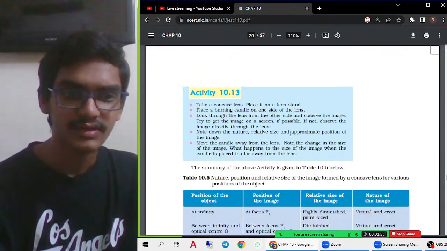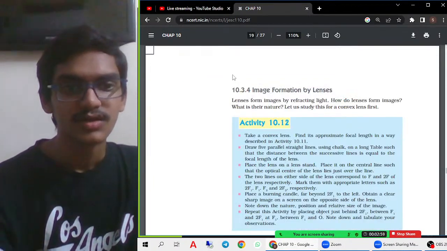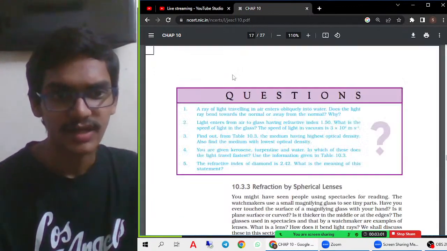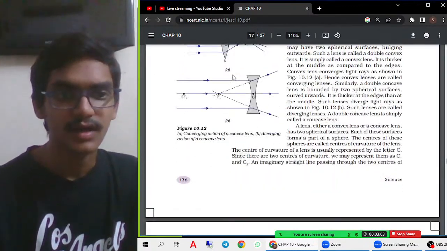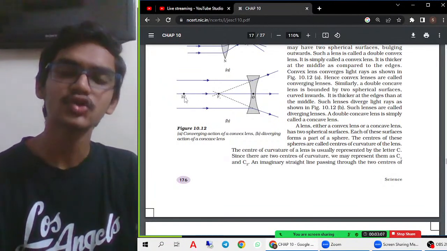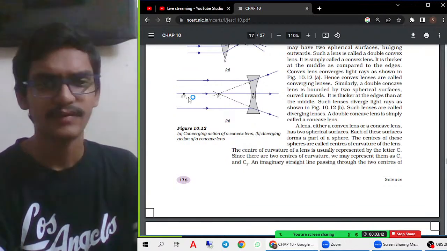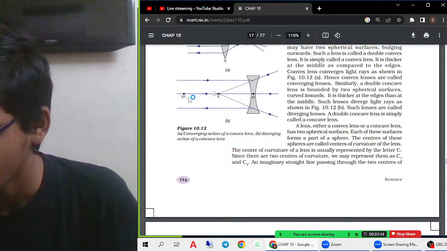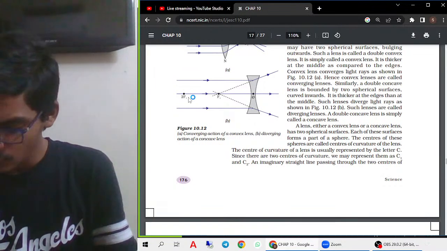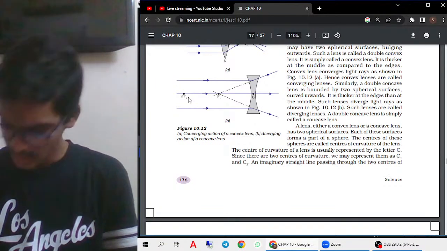So if you see, this is just the radius of curvature, right? So you can just take it as 2f1, that means 2 times f1 you can take. Otherwise you can take it as c1, whichever way is convenient for you. It is mostly your preferable way. Which one is easier for you to remember, that way you can take it.